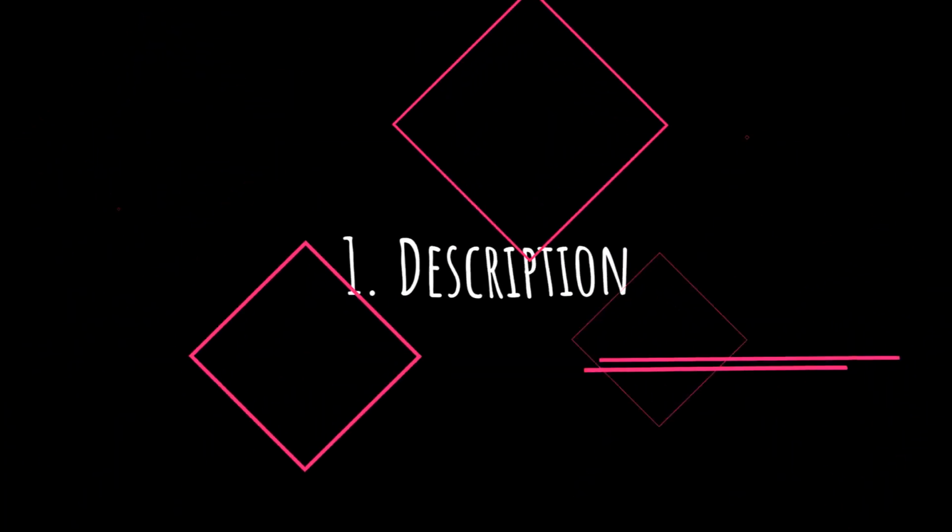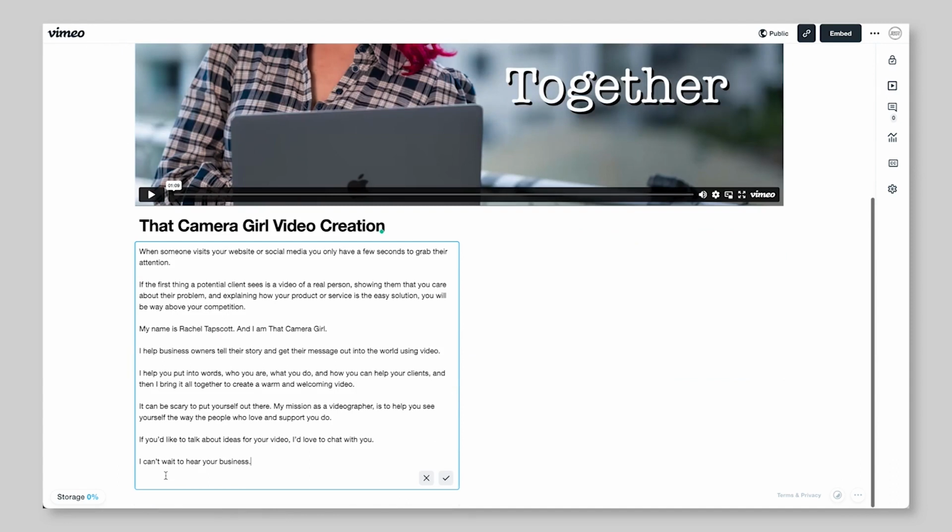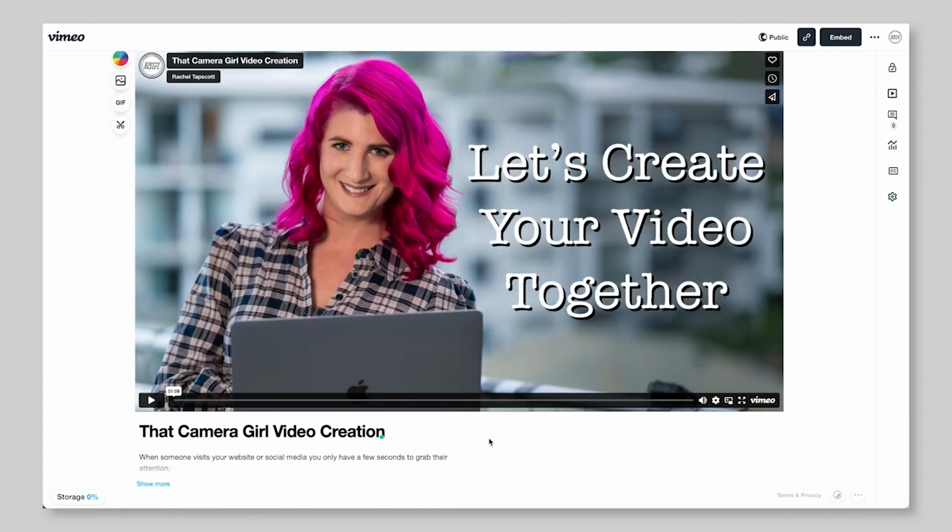Let's look at 3 sections I'd recommend paying attention to. The more details you provide about what your video is about, the easier it will be for the search engines to put your video in front of the right people. Write a paragraph about what your video is about using as many keywords as you can. Avoid only using keywords and make sure you're creating full sentences so it isn't mistaken for spam. If a video is only short, sometimes I put the entire transcript in the description.